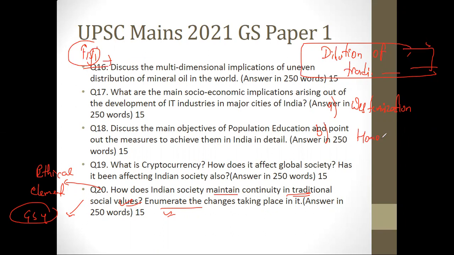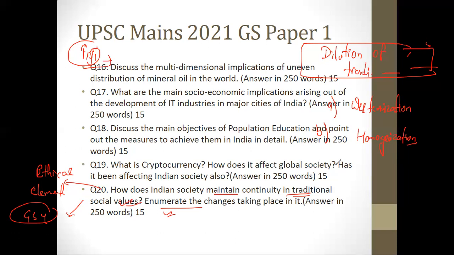Then homogenization. Homogenization means right now English language is dominating the world. If you know English, you know everything. If let's say you are a very, very good person, very good student, you have so much knowledge, but you're not very proficient in English, people will be like, ha, you don't know English. So this is stupid. You may not know English, but you may be very good in the other areas. So this homogenization is also leading to dilution of our traditional social values. Our linguistic diversity is in danger right now. So, dominance of English, undermining of local language.